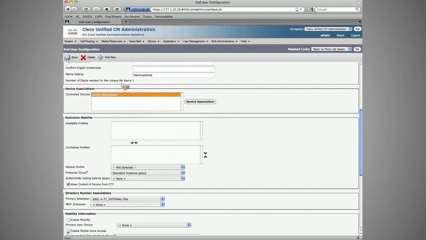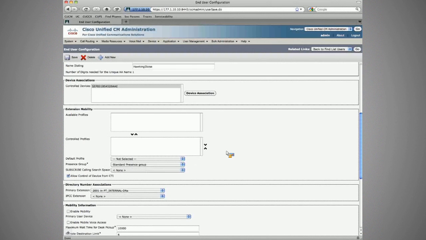She already has a controlled device, her Brava Alpha Echo device. She doesn't have, for extension mobility, any profiles yet, but she will. Notice one thing that we haven't covered yet is any of the presence topics. We'll certainly cover that in a deep dive, and we'll come back to device users and extension mobility with that presence, but that is presence as it's specific to extension mobility. So when you're logged in with a user device profile at another device.